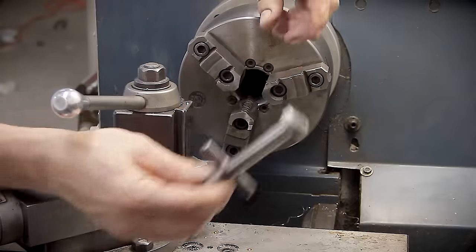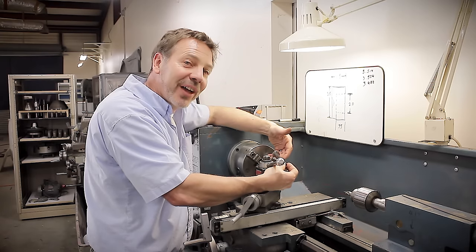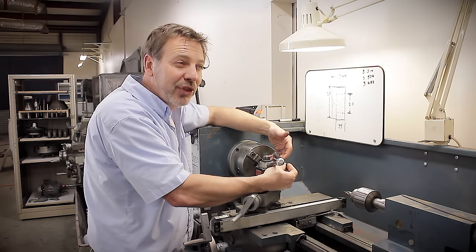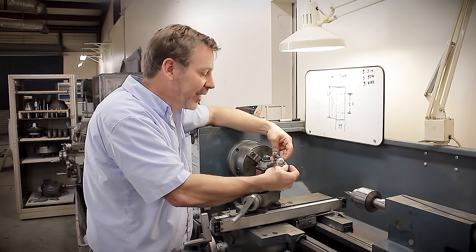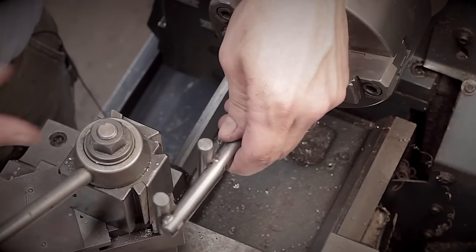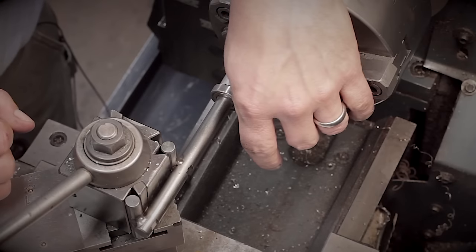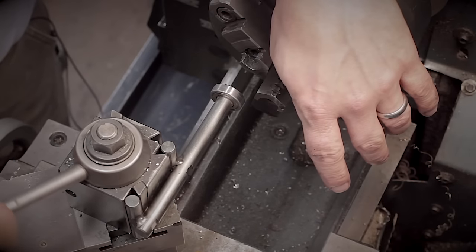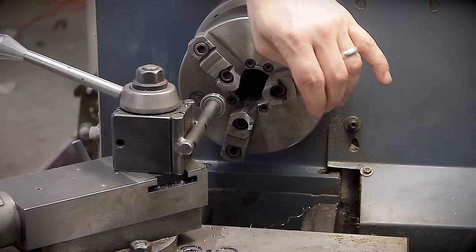Here is another version of the ball bearing on a stick, and this one I found on the internet a few years back. It was a YouTube channel and I can't remember who the author is, but it was a great idea so I did it. What it basically is: I've got two rods here that slide on right where your tool post would on your quick change tool post, it tightens down and you're ready to go to work.